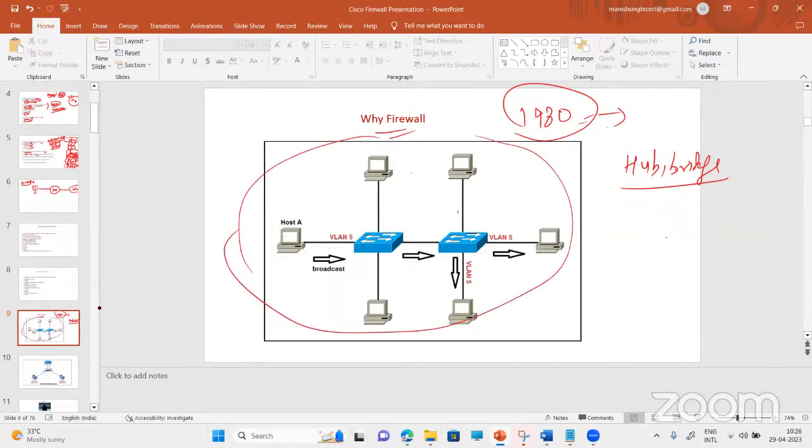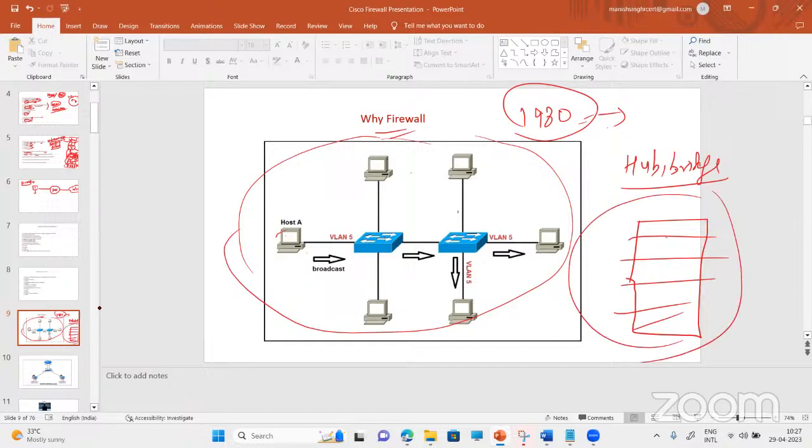All the technologies, hubs and switches, have a limitation. All the data can only be communicated within one apartment or one floor. Okay, it's only one building. You can only communicate within one building, because your hub is only placed in one apartment.